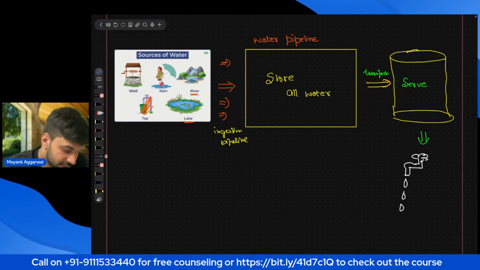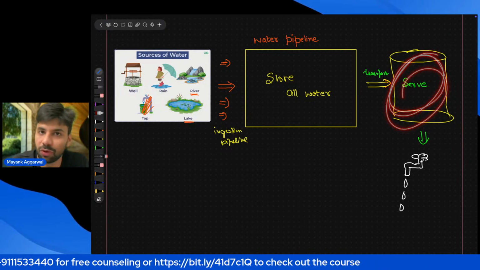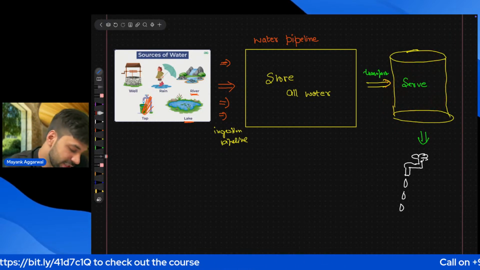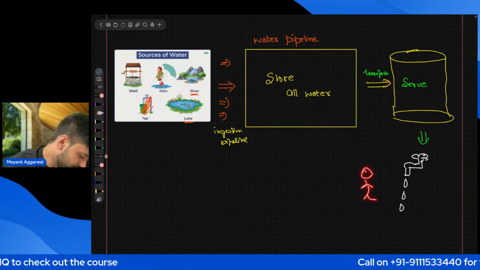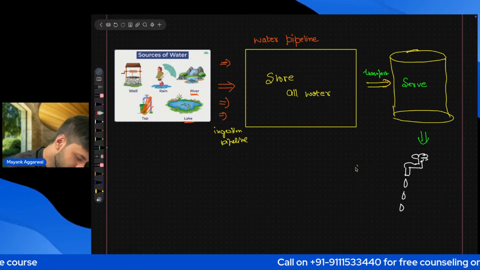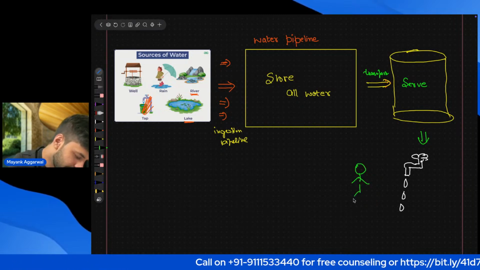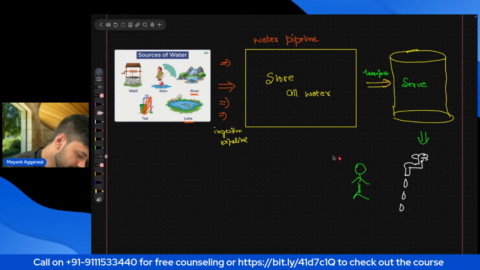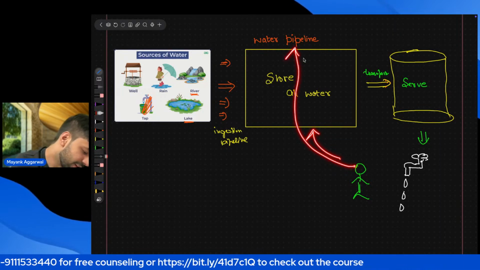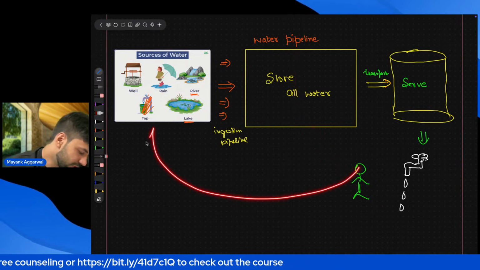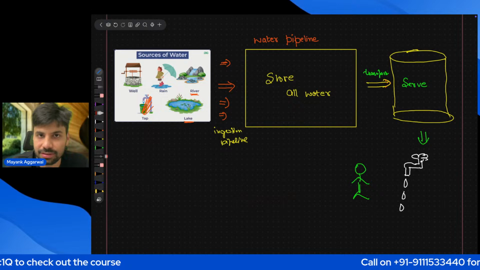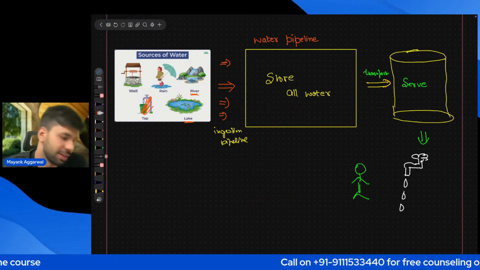This water which is getting stored here is not dirty water, it is useful water. Now, if you have to get water, let's say you are standing here, and I am standing here. I go and say to the company, hey, give me the water. He says to me, okay, go to these sources and get it yourself. Does it make sense? Very bad water company.